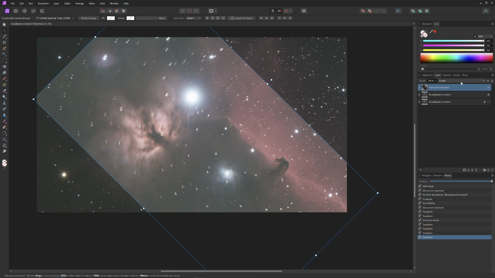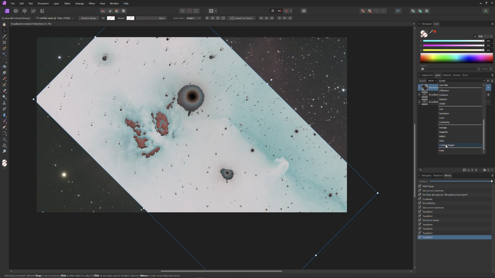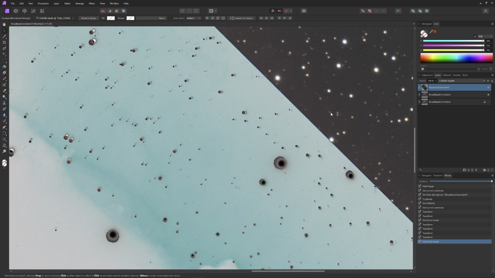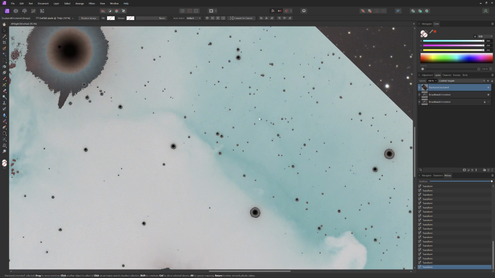I'm going to change the composites option on the dual band data to contrast negate. This will make the stars in the upper plate show up as points, and the stars in the lower plate show up as disks or blotches. And now alignment becomes a game of centering the bullseyes on the targets. You can zoom in to the extreme if you need to, zooming to the point where you can see the individual pixels, though that's rarely ever necessary.